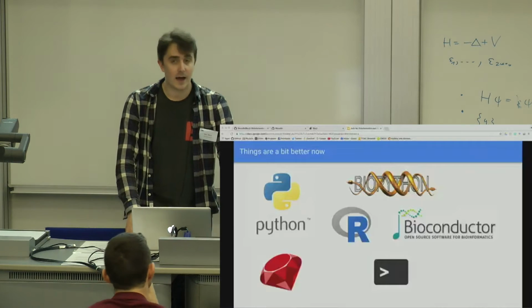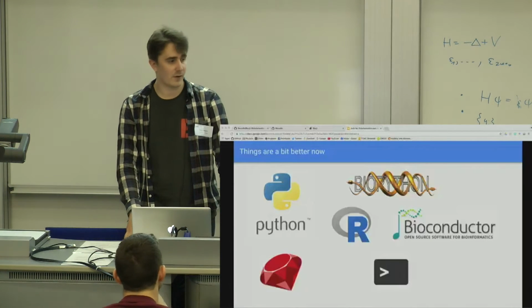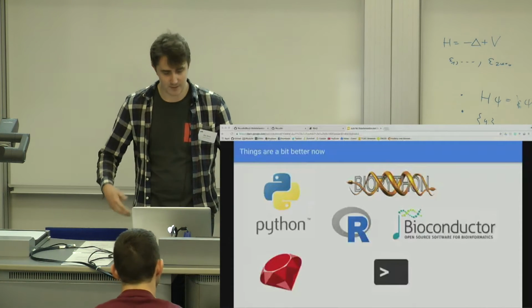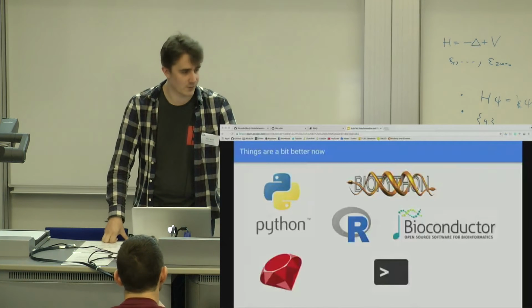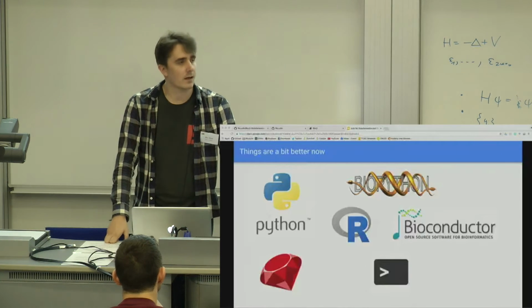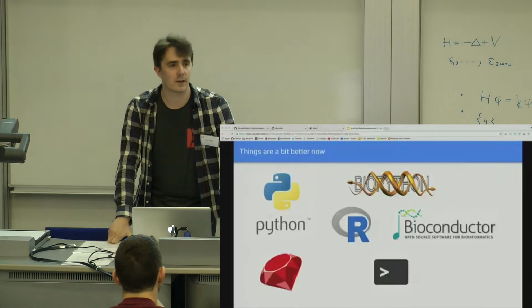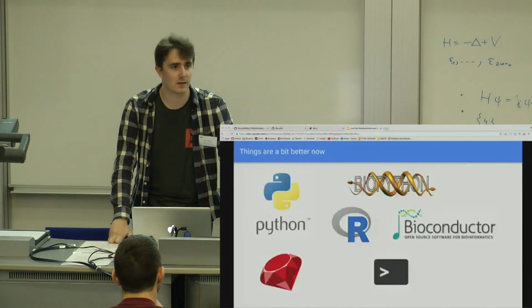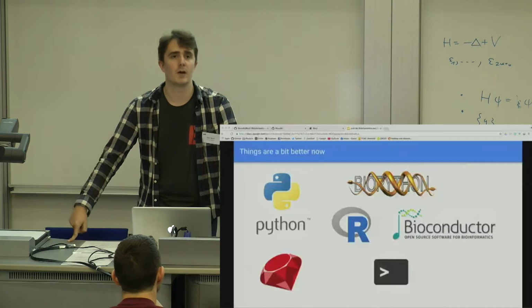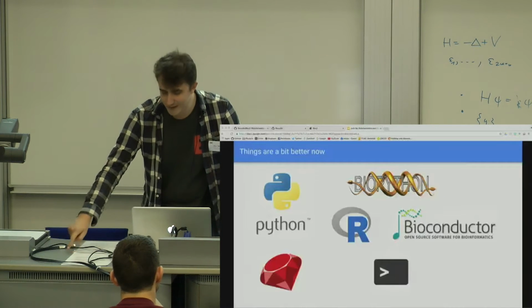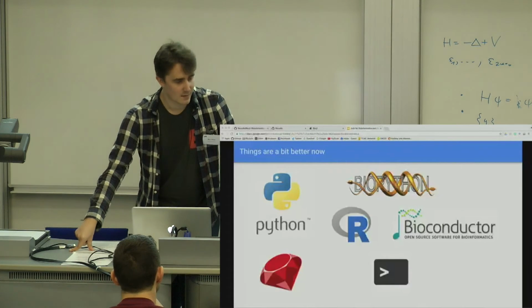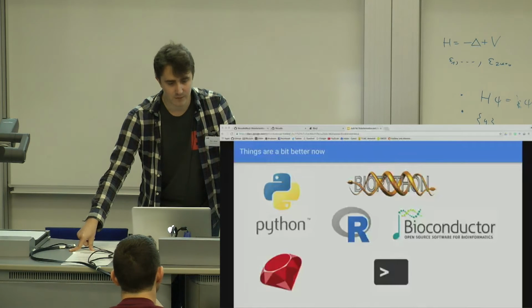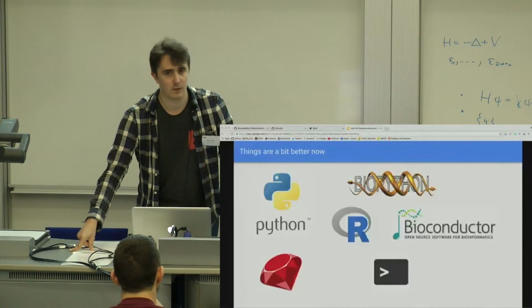And if you're a biologist and you get to your PhD stage or your master's stage and you're told, oh, by the way, you're going to need to learn to program to analyze all this data, or you're going to need to learn how to do stats. And then you're told, oh, but you also need to know Perl. Oh, yeah, and by the way, you need to get really good with a shell. Oh, and everything you're running is just not going to run very fast, so you better learn C.